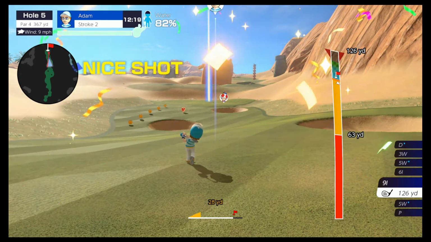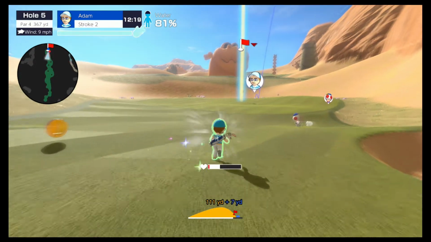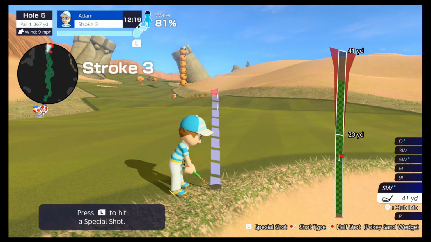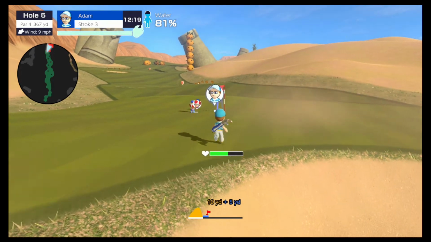Ooh, I think that's too much mustard on the shot. Dang it. And he took that. That's okay. We're both on the green in two. No, I'm not on the green. He is, though. Dang it. But this might be an okay chip.